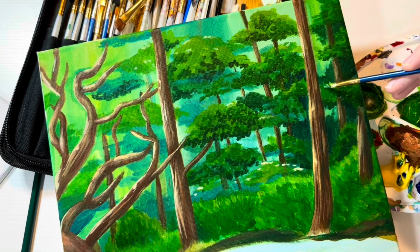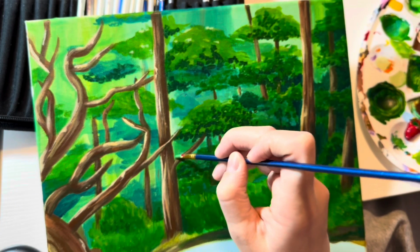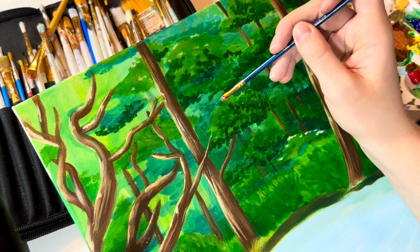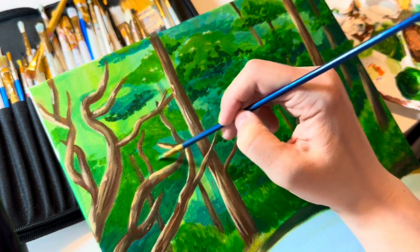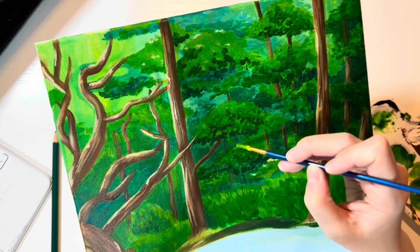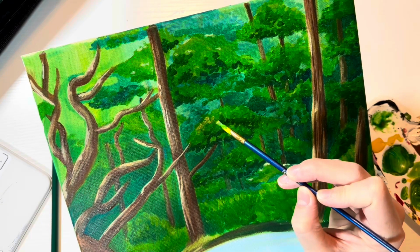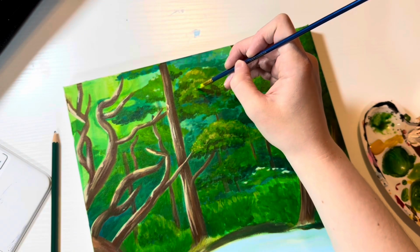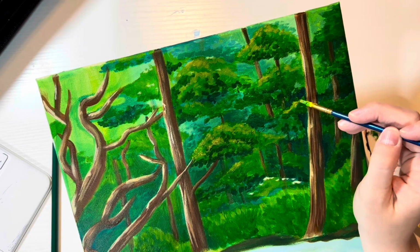And now I'm just adding in a lot more shades of green and really trying to render the trees. I wanted them to look very neat but kind of messy and not over rendered, but not under rendered. I know that probably makes no sense, but I was just trying to get them to that just right spot. So I added in more shades of green and more light. I decided to add in some yellow to really indicate that it's maybe a sunset time.